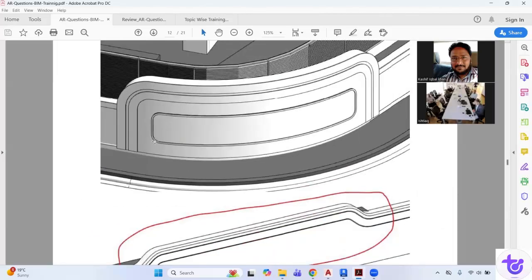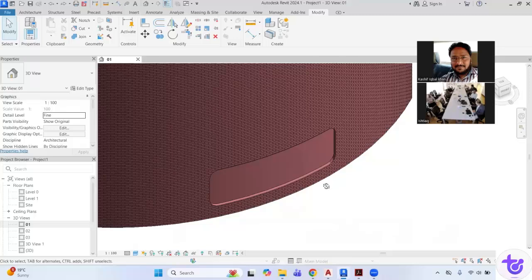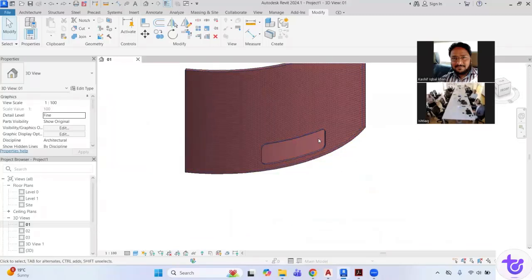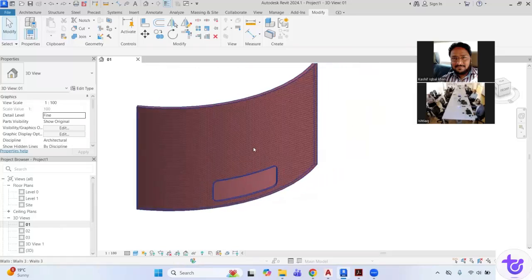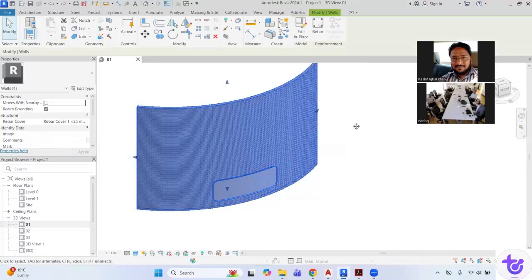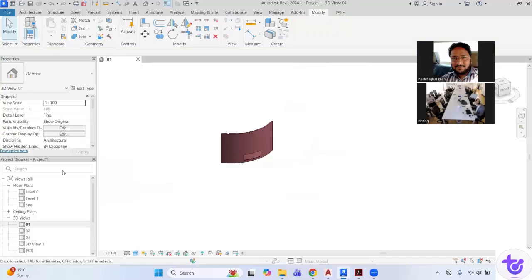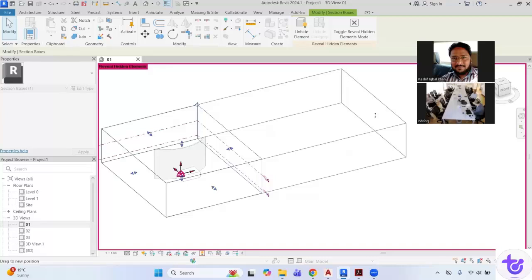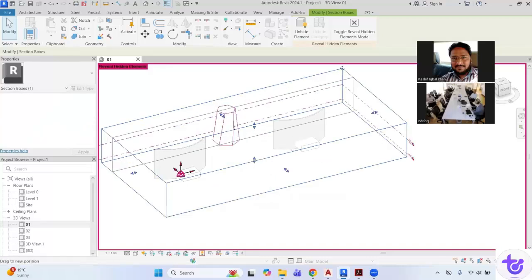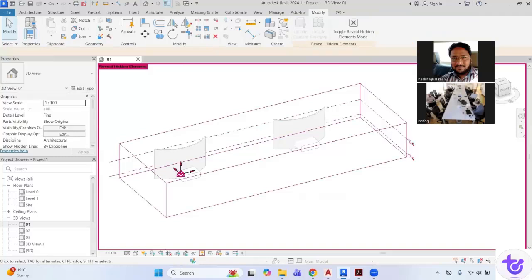If, for example, this is a recess in a curved wall, this is something I have created. But there is a trick to create such a recess, because in a curved wall you cannot have a surface-based family as we have for the flat surface, right? So there is a trick for that. I would show you an example. It's a combination of two or three solids and voids, then only you can achieve that geometry.